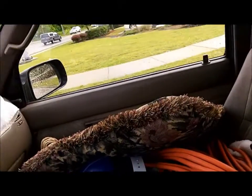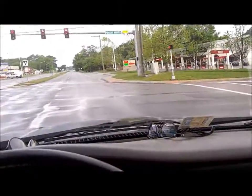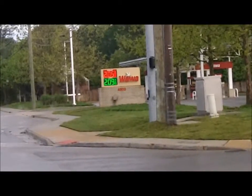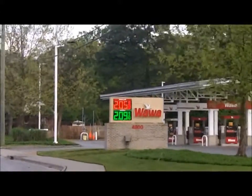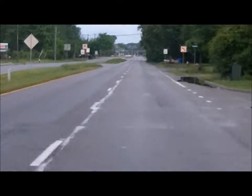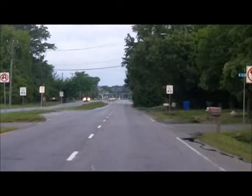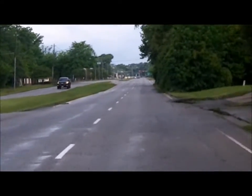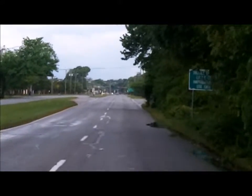I got my truck loaded with knife junk. Gas has gone up to $2.05 today at Wawa — good gracious. I mean, I'm not complaining... I am, but I'm not. Alright, stand by, let's see what it looks like. This place is going to be wet where we go in the fields — it's a big park. Luckily I'm under that little overhang, I think it's a gazebo or whatever the hell you call it.